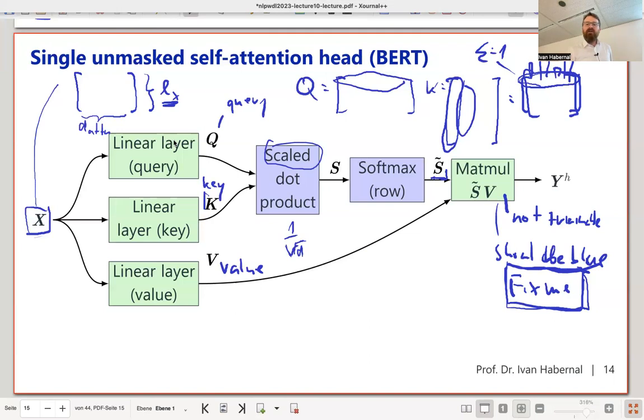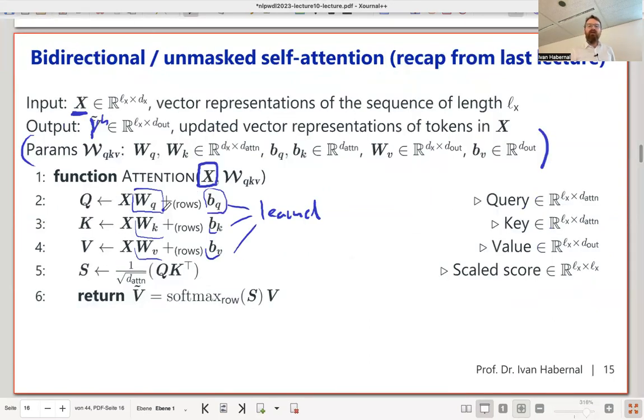Okay, so that's great. So here's how it could actually be implemented. We have 3 linear projections. Here's the dot product and scaled dot product. We're scaling by the square root of the dimensionality of the attention, and here we're running the softmax over each row in this scaled dot product. We run the softmax and then weight the value output matrix. Okay, so this is very deep in one attention head.